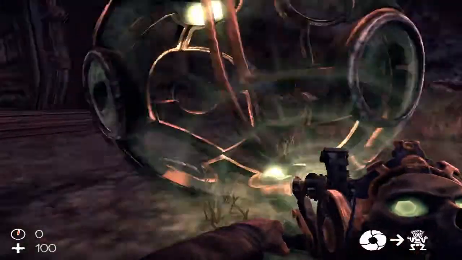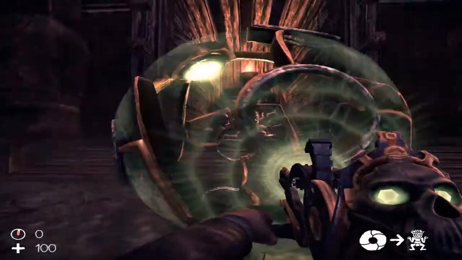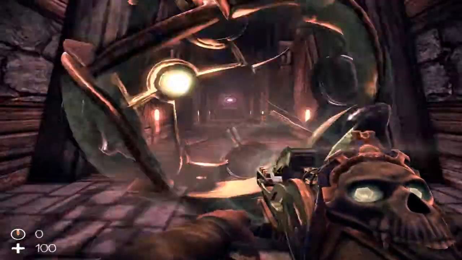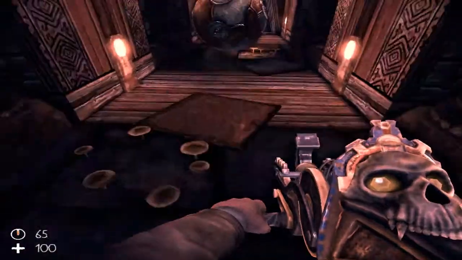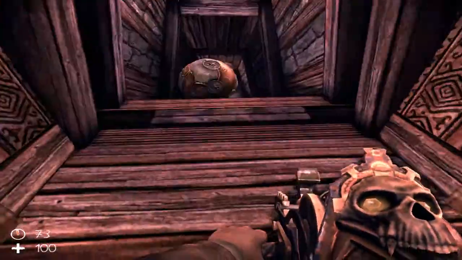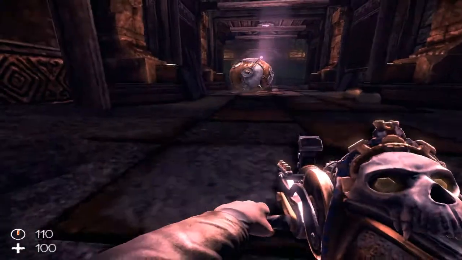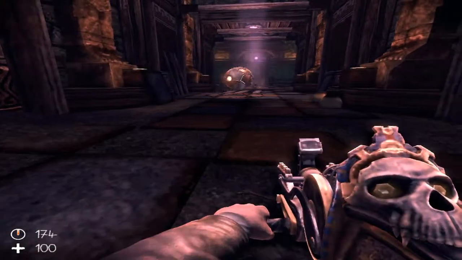Alright. Now, let's go do the exact opposite of what we're told to do. Let's break that damn seal. It's not doing us any good, eh? Nope, of course not. Uh-oh. There's a monkey in here, isn't there? There is a monkey.